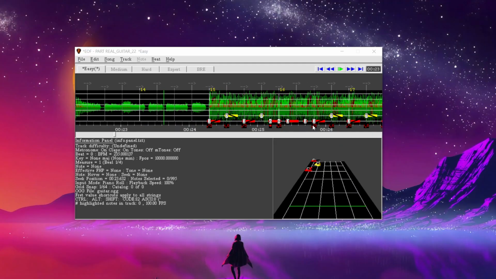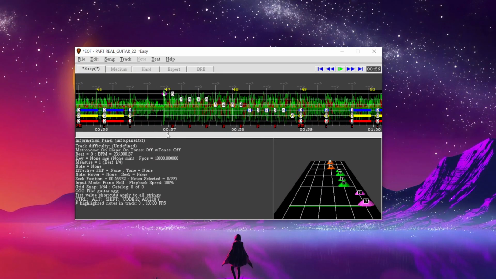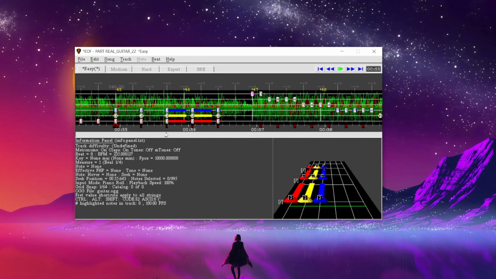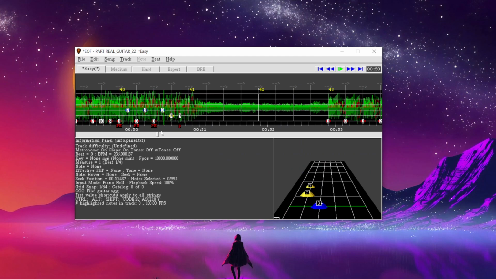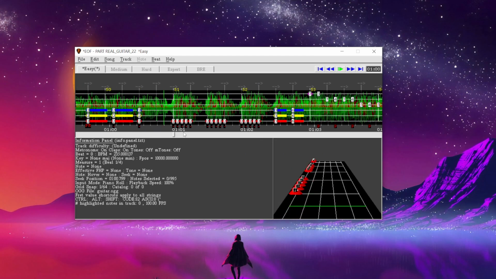So we're at the part now where you can start stitching together pieces of a tab to create one chart. This has a lot of arrangements on it, so I can create a pretty decent lead from this. Basically you would go through and make sure all this is lining up. You did your BPMs and all that, but just double check with the claps and everything, make sure it's good to go.